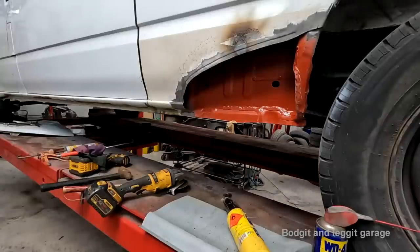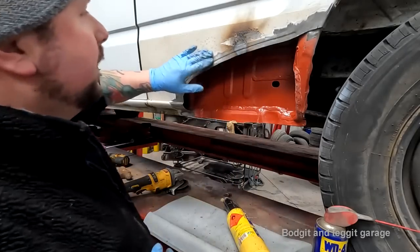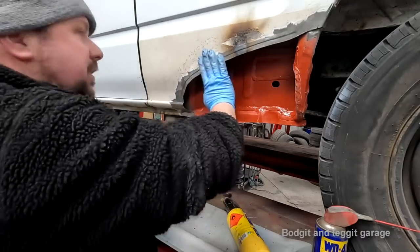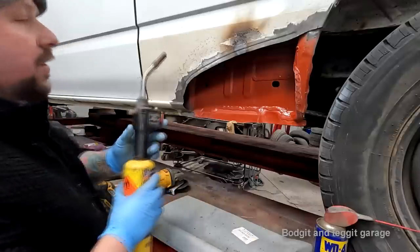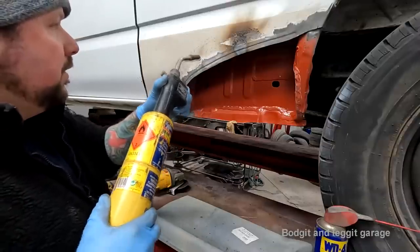Right, this is kind of going away from me already and I haven't even welded it. I was just trying a bit of heat treatment on it. Then I thought, well, I might as well film it. This is not the correct way of doing it. You need a wet towel and you need a proper oxy-acetylene torch to do this, but I should be able to get away with it because I've kind of sorted that out. So just use my MAPP gas and I'll do some circles.